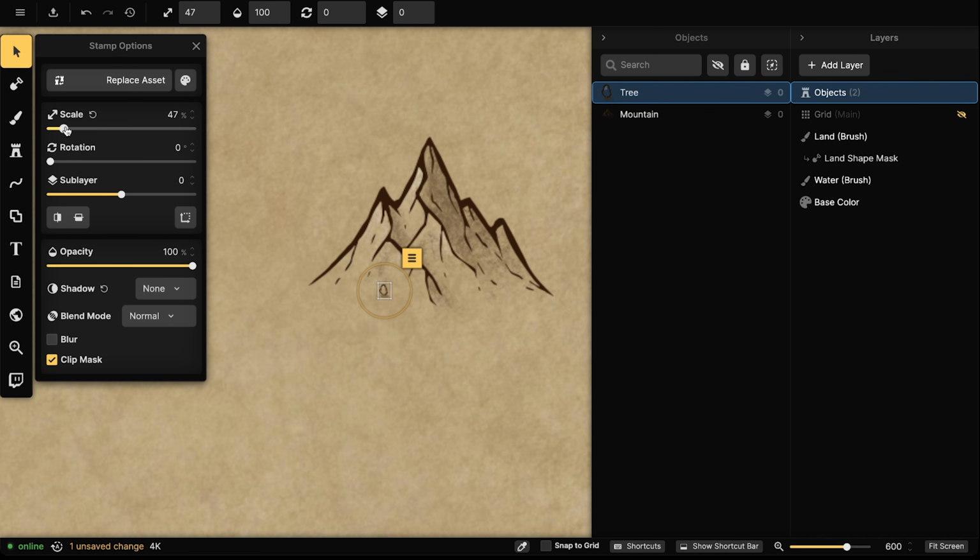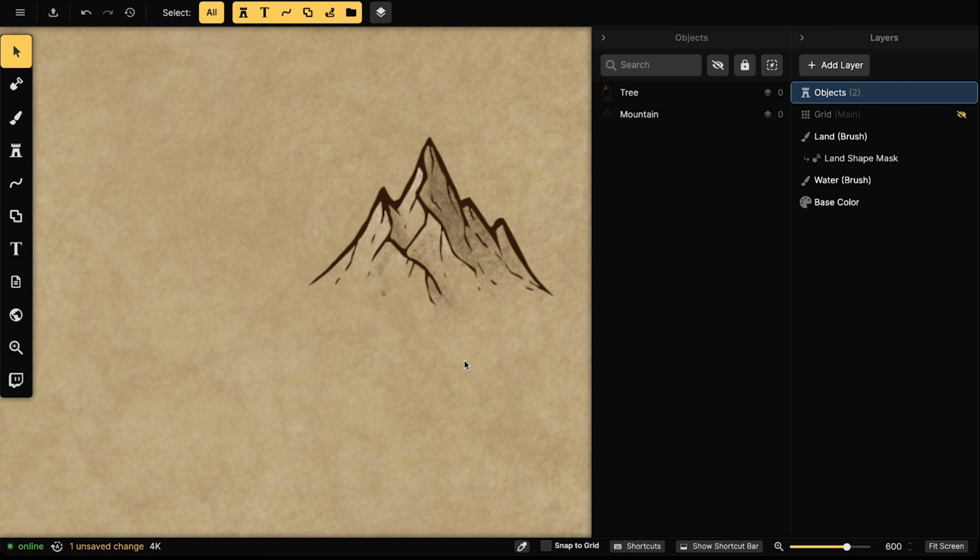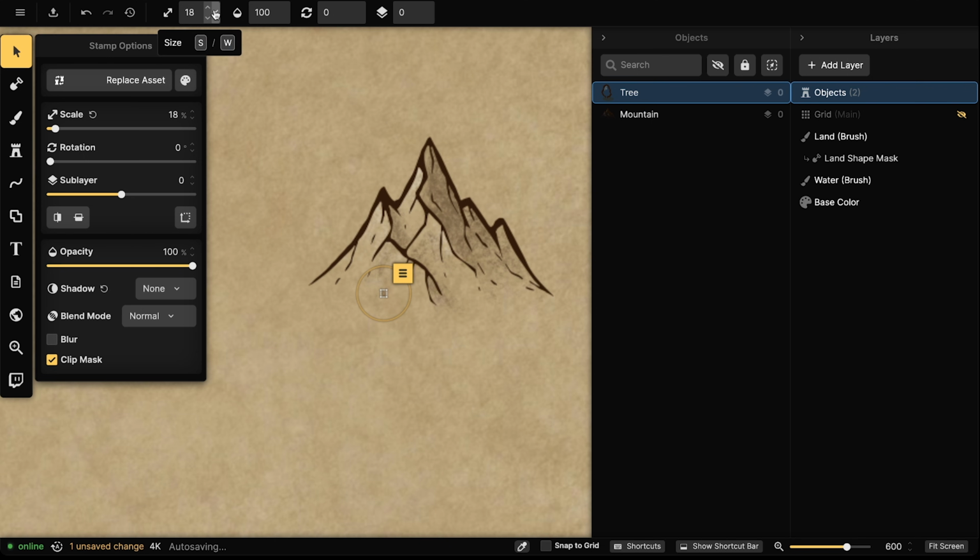So if I bring the scale way down, a tree would probably be something around that size right there. And you can't really see it very well, can you? So it's okay to use some artistic license and to play around with scale. And really, it's just a choice that you need to make, what looks good, right? Does it look better making it smaller? Is it okay to make it a little bit more cartoonish and making the scale whack?